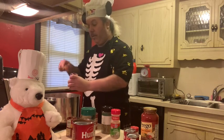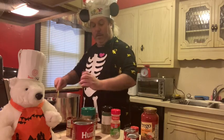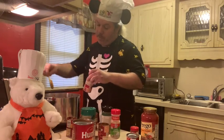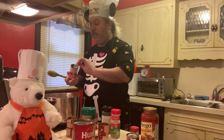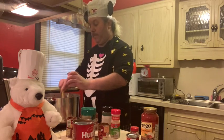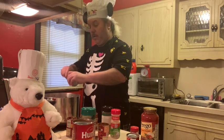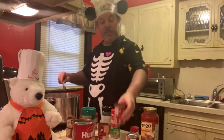Put this all in here. At this point, I've sped up the camera so that you can see the process easier and not have to wait forever for me to put all this in. I would cut, but that's not as much fun. You can see the whole process and listen to me talk like a chipmunk.